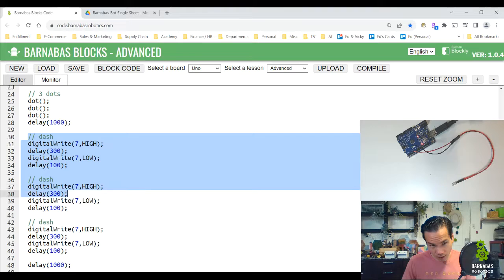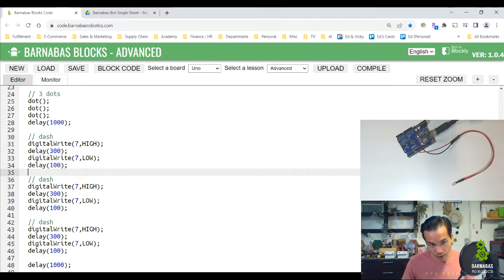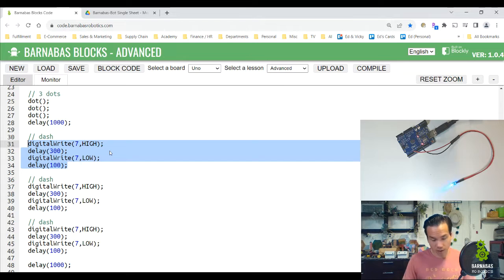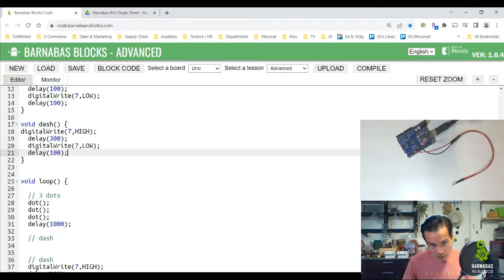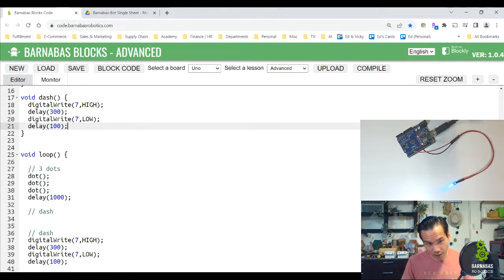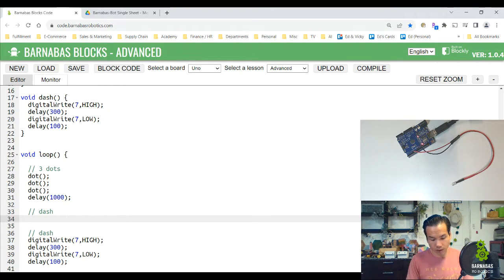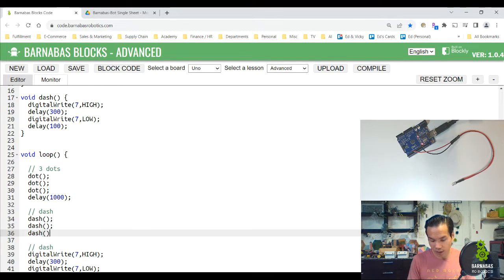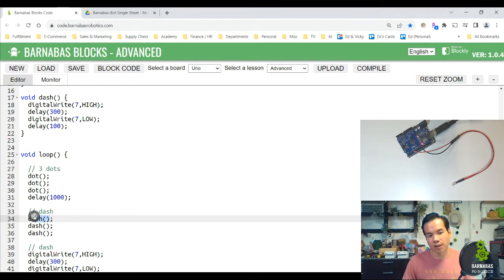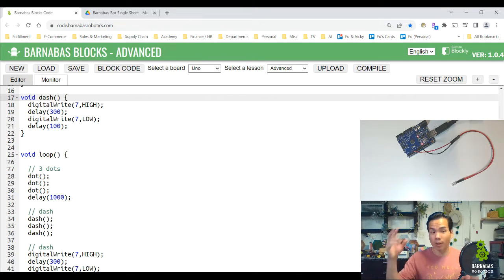I am just gonna copy. Oh no, not all that. Just this. Okay. Cut that. Put it in. Okay, that's my dash code, and I need three dashes, right? So I go dash, dash, dash. Again, I have the open and close parentheses to tell the computer that I'm having a function here. So make sure it goes to my function or our abbreviation. All right, so I got three dashes.